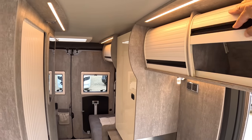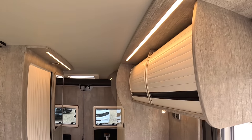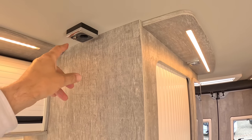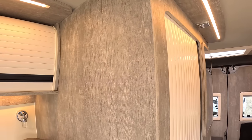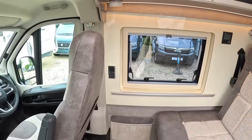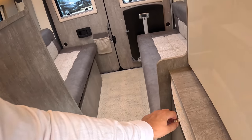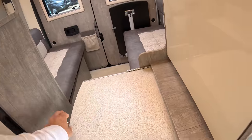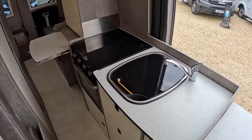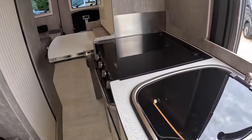There's more storage in places like this, and some quite nice lighting in here with LED strip lights they've put in everywhere - they look really good. Up here there's a power socket and an aerial socket so that if you want to fit a TV it goes straight on that panel there, and of course that's the perfect place to watch it from these seats. If we head on back a bit further, this has got another slide-out panel - so you've got that one there and that one there.